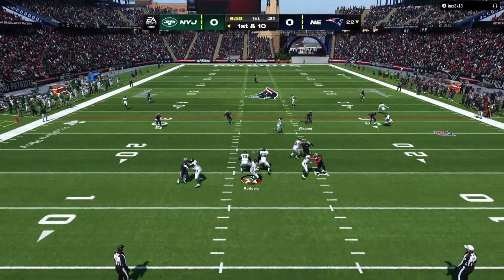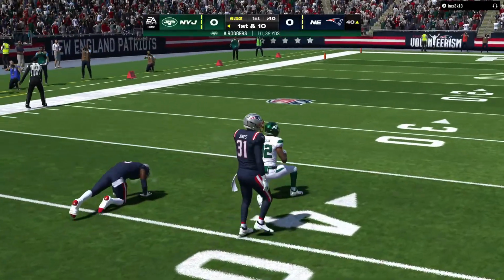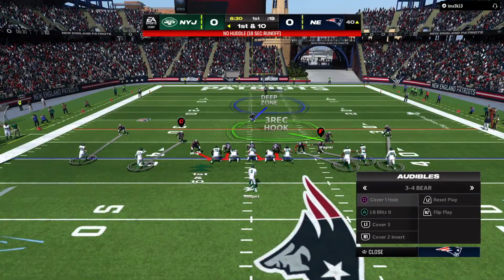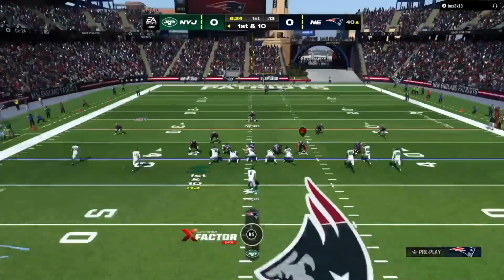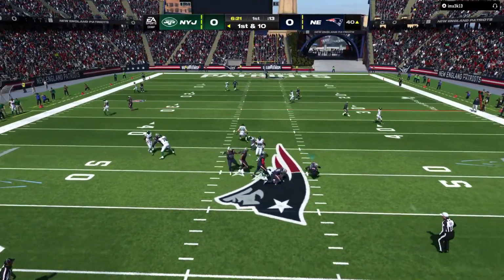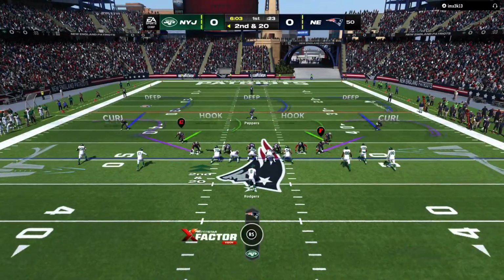Rodgers going to the air to start things out. Oh, he's going to take a shot right away. Well, this is taken in. It's complete. And they've got it well across midfield down to the 40 before it's all said and done. On first down, Rodgers. And he's going to be sacked. They sack him back right at the midfield stripe.